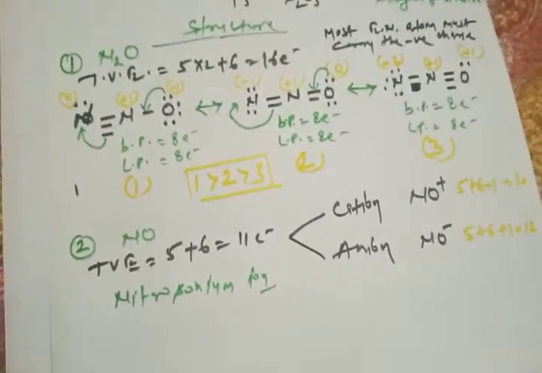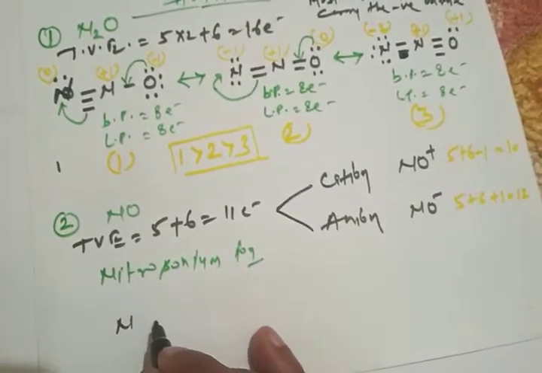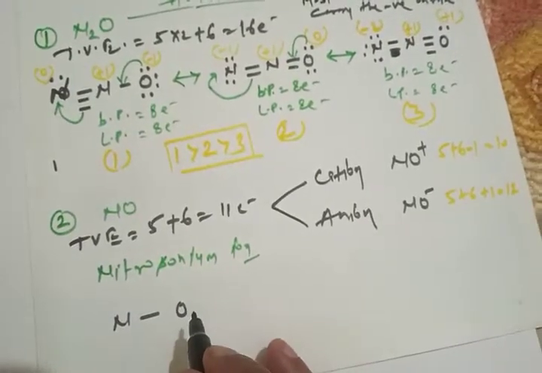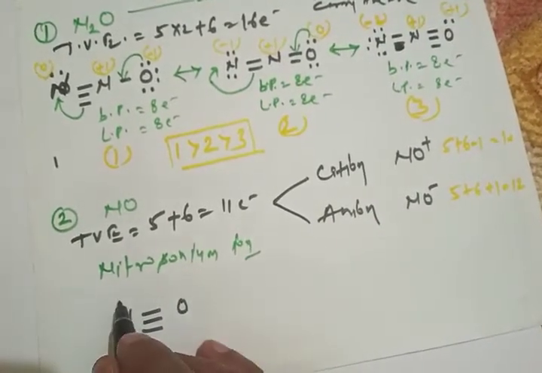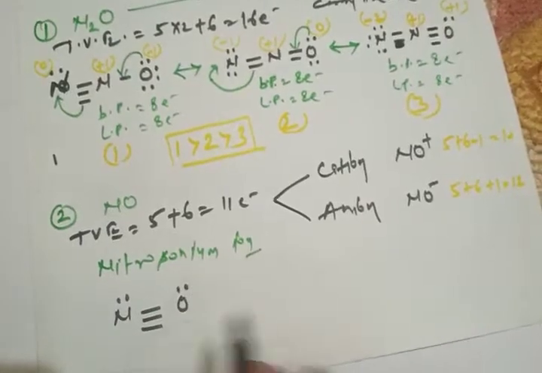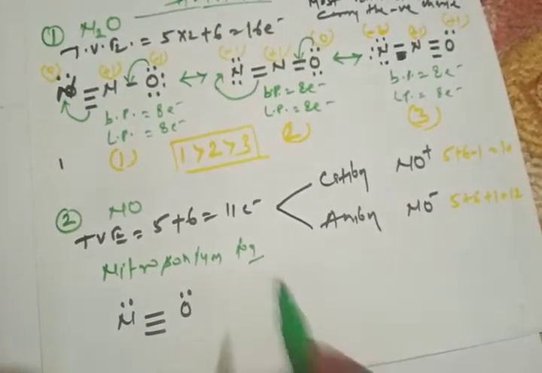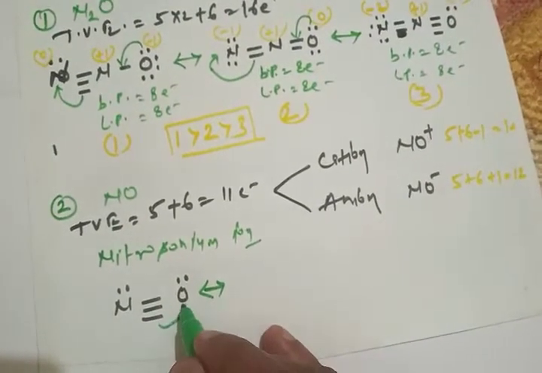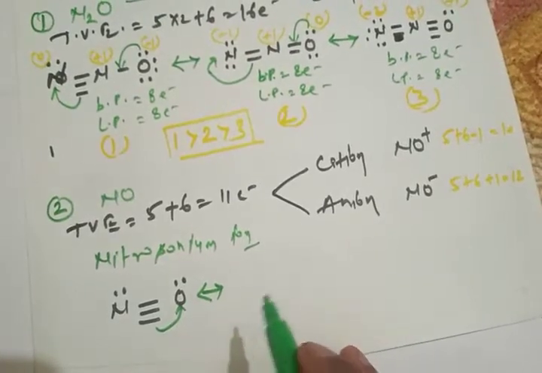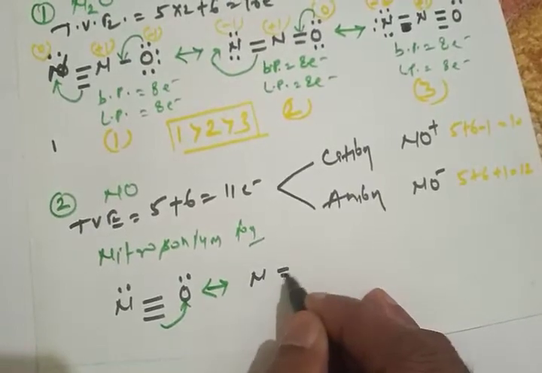So in this case we'll first write the N and O, nitrogen with one oxygen. We can go for the triple bond also. Still the octet is not complete, so we will put one lone pair here and one lone pair here. So this is how the valence will complete. Okay, then we will go for the resonating structure. So one of the electrons will shift here. So this will give nitrogen double.